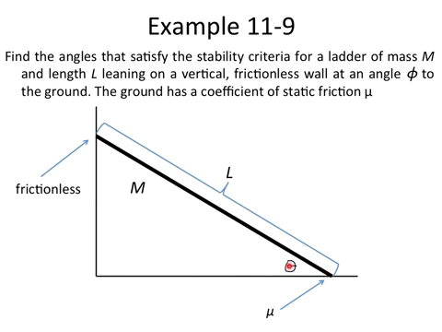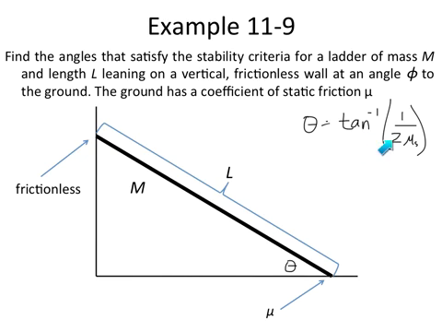So we solved for that angle, and we came out with the fact that theta was going to be equal to the inverse tangent of 1 over 2 times the coefficient of static friction. Because really, the static friction that acts right there from the other side is really what's keeping it from sliding down. All right? If there's no friction on the floor, then this thing just slides right down because, of course, it says the wall is frictionless right there.